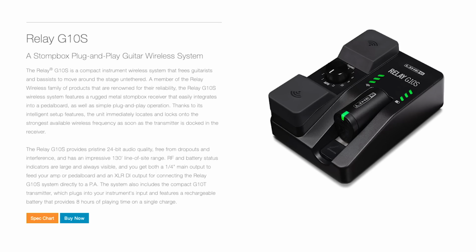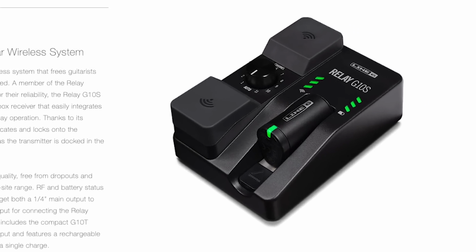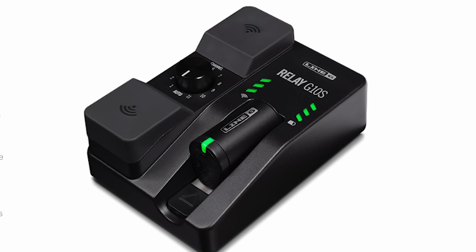The new unit is designed to go in a pedal board. So it's much more rugged, metal construction instead of plastic. It has its own 9-volt power supply. Little bit of a wall wart, but not bad. Way less than the previous unit. So again, much nicer for stage use. So it can go in a pedal board, it can go near a PA, whatever you want, but it's made of metal, so it's much more durable.